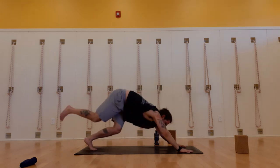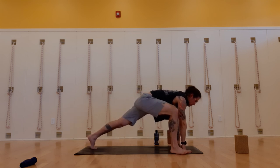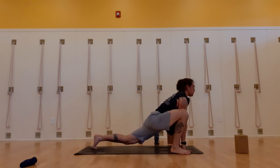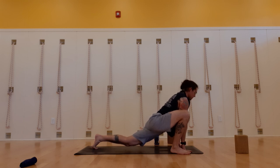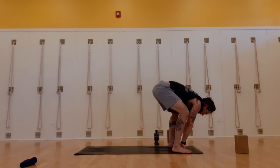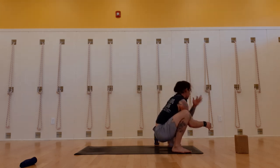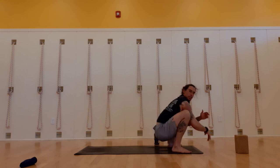Exhale, left hand down. Step your left foot outside of the left pinky. Lizard runner's lunge. Inhale, dip your hips, lift your chest. Exhale, malasana, yogi squat. Step the right foot outside of the right pinky. So this time I'm not going to move, just because I want you to see what I'm doing on my outer left hip.